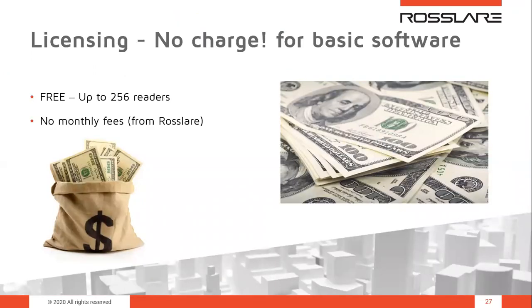Regarding licensing, there is no charge for the software up to 256 readers. Now, when we say that, we do have to clarify that it means reader ports available, whether you use them or not. So if you've got a bunch of 4-door panels, but you are only using 3 readers on each one, they are all still counted as 4 readers for each panel. So just keep that in mind.